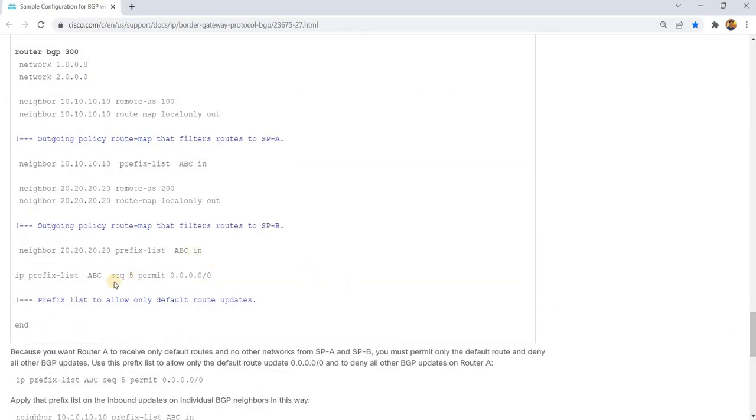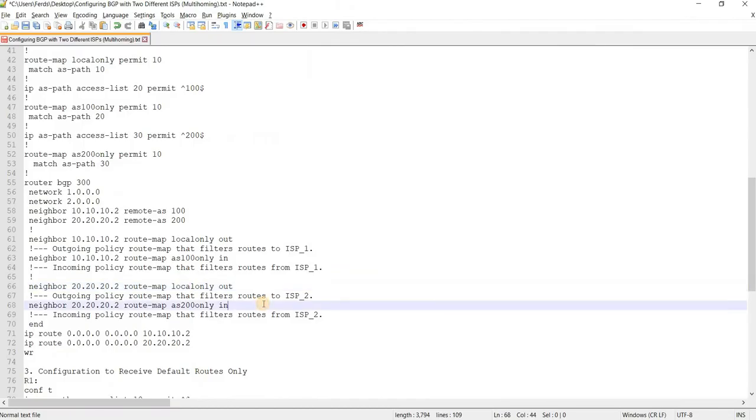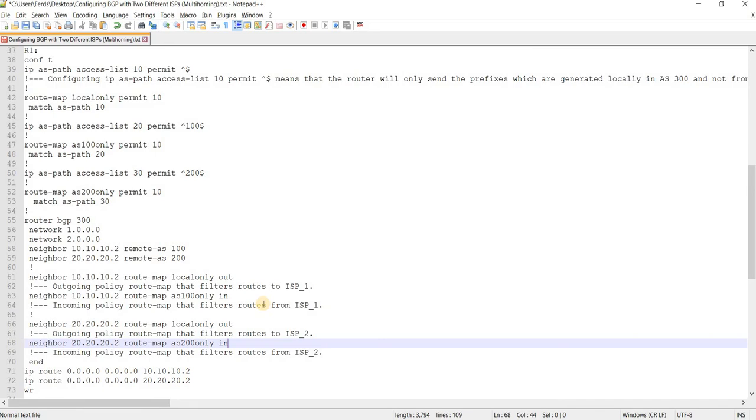So in this scenario, we will create this prefix list, and it's matching the default route basically. And we apply this prefix list inbound to the ISPs. So you can see it here. The name of the prefix list is ABC. Let me do the configuration, and of course I have this configuration here in my notepad.